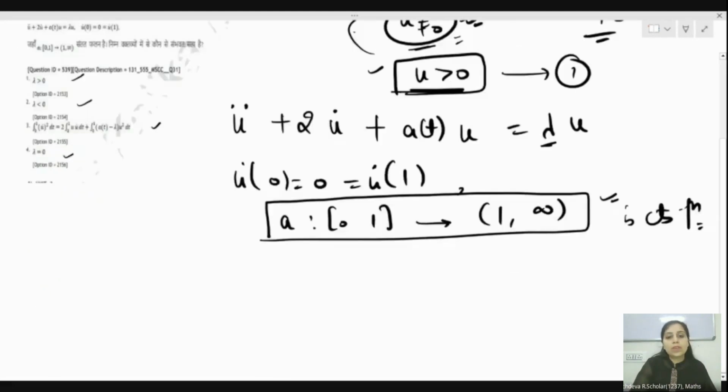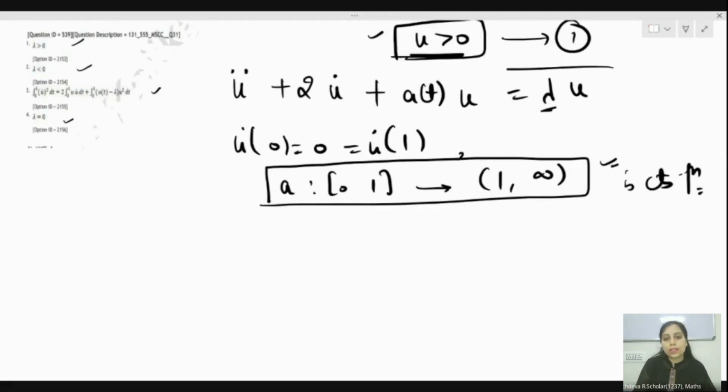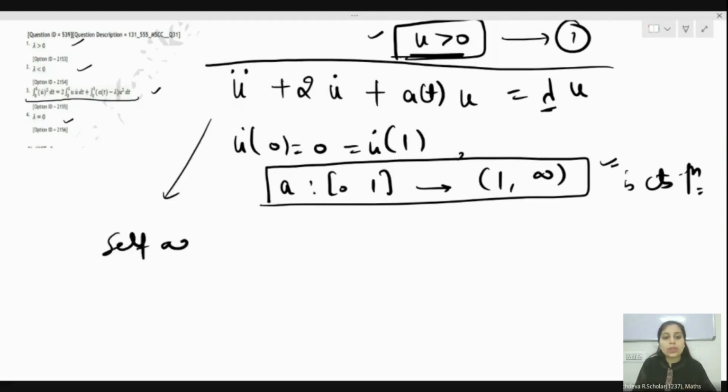So in this type of equation, for solving this, clearly we can see we use integration also. Firstly, check whether the given equation is self-adjoint or not. Can we do the integration or not? To do integration, first the equation should be self-adjoint. Self-adjoint means the derivative of this coefficient should appear here, but the derivative of the coefficient 2 is 0, which is not here. So this is not a self-adjoint equation. To make it self-adjoint, we have to multiply it by an integrating factor.